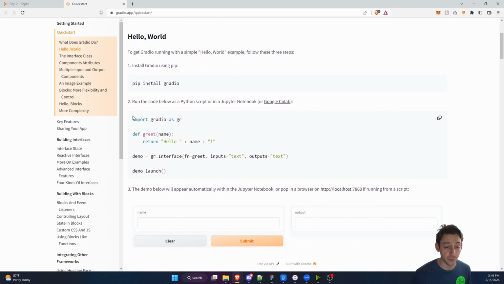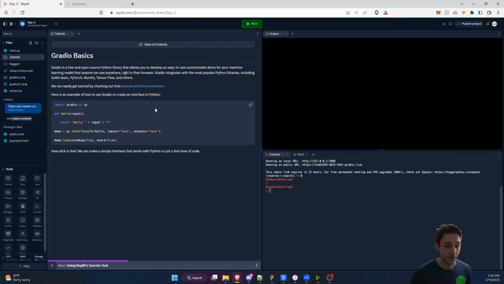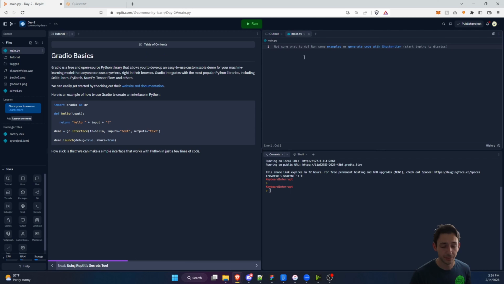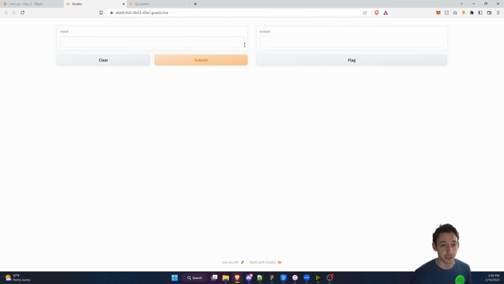We've got code below to write a basic user interface. Looks like it's a whole 5 lines, and we can get a demo that looks just like this. We've got the same code here, and let's go ahead and put it into our main file and try it ourselves. All right, go ahead and give it a run. And just like that, we've got a local URL and a public one that we'd be able to share with our interface. Nothing's happening quite yet.